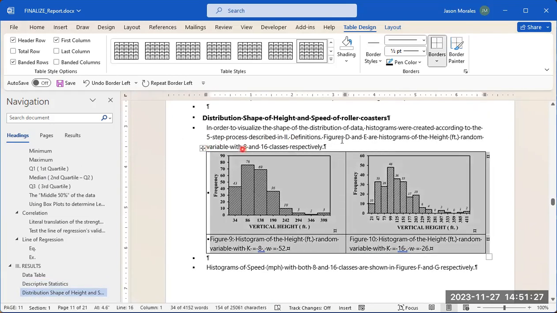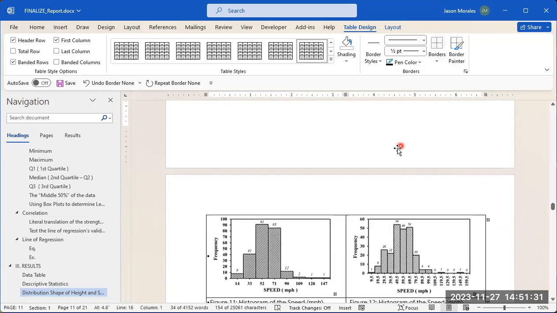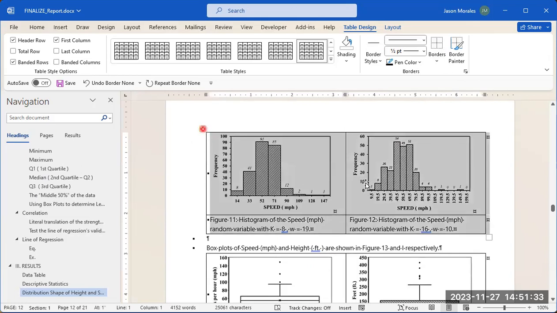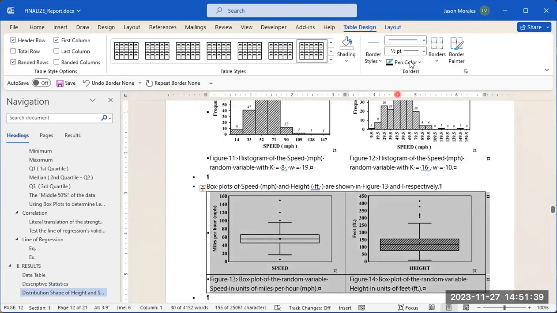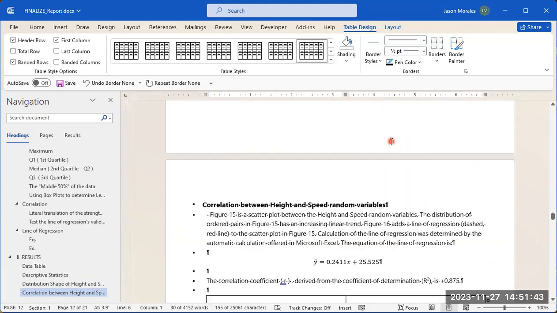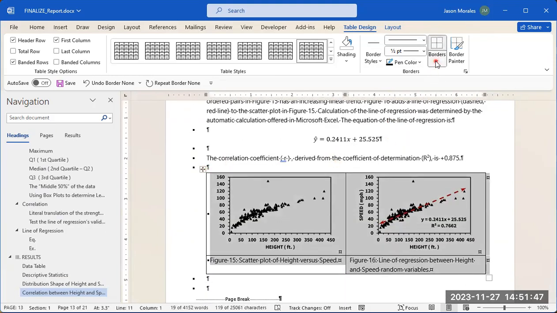Okay, here's another one. So put no border. Here, no border. Oops. Select the whole table. No border. Select the whole table.